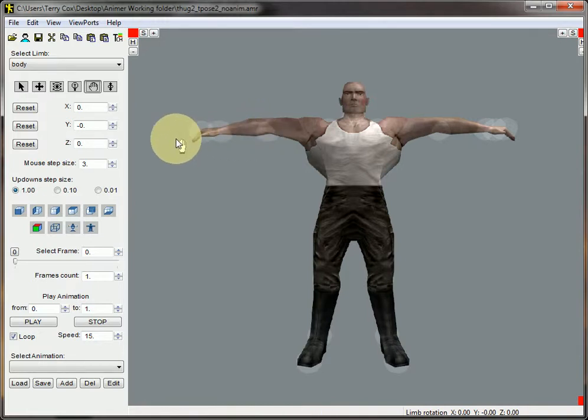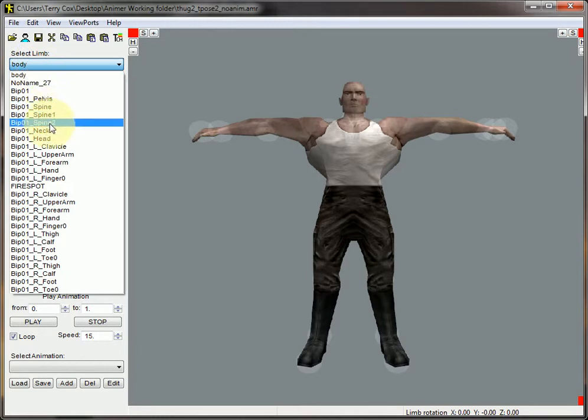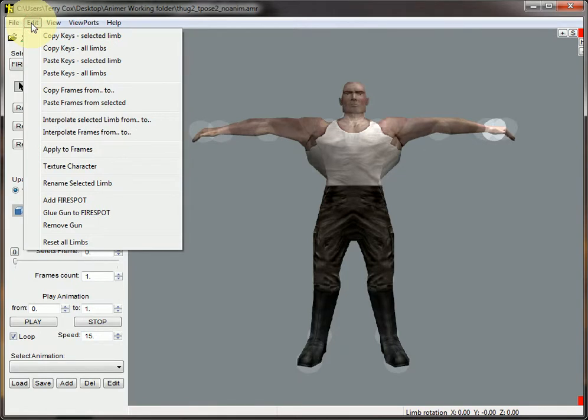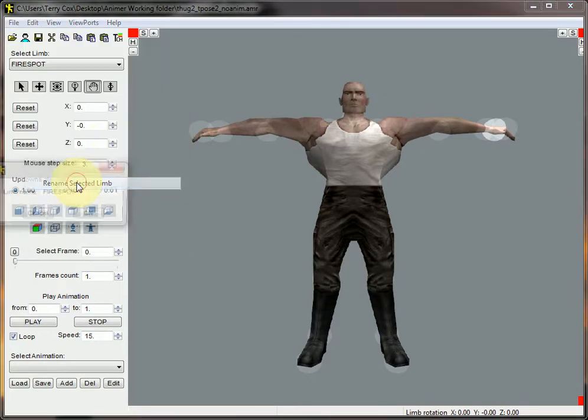The first thing we need to do is select the thug's original fire spot and then rename it. To rename it, we click on the Edit drop-down menu and then select Rename Selected Limb.